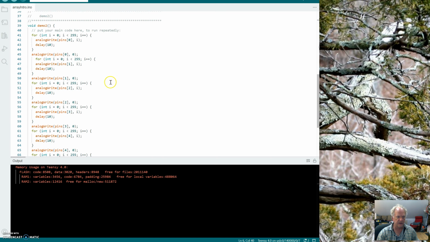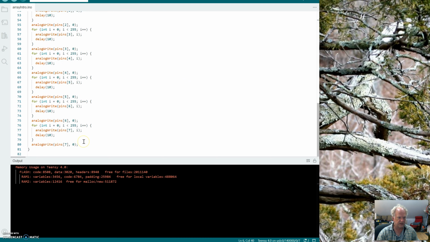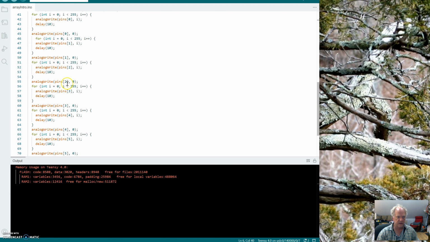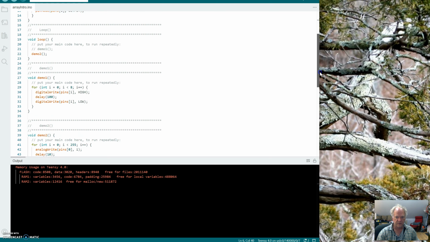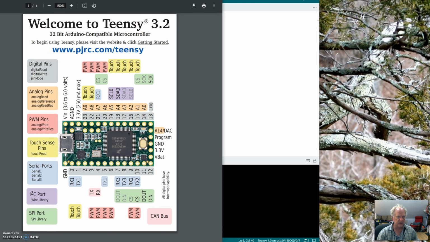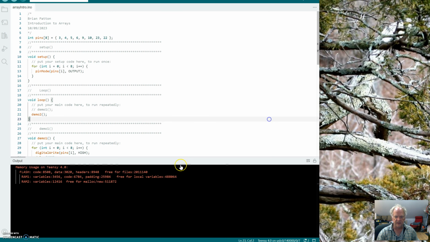And then down here, all I did was copy and paste this over and over again. And you can see that it started off first by influencing index position 0, then index position 1, index position 2, index position 3, and as it did so, it went through these variables just in that sequence. And of course that corresponded to these pins. And that allowed me to dim these LEDs.